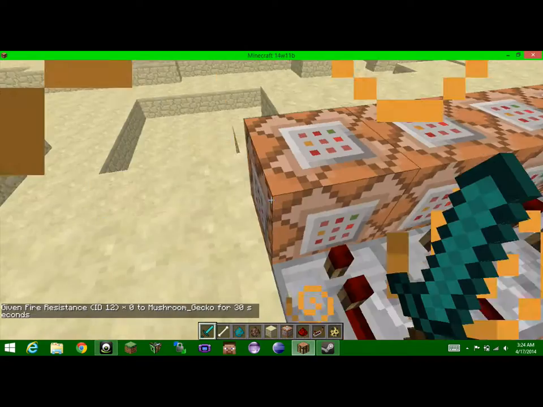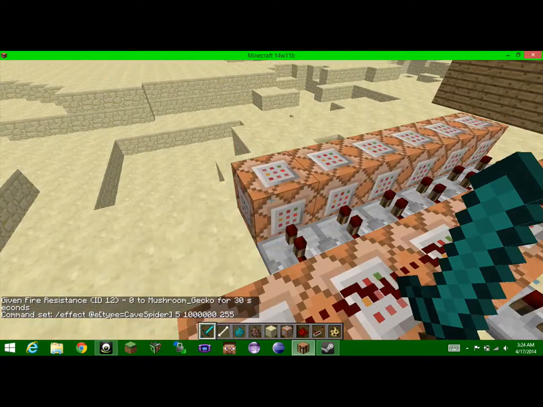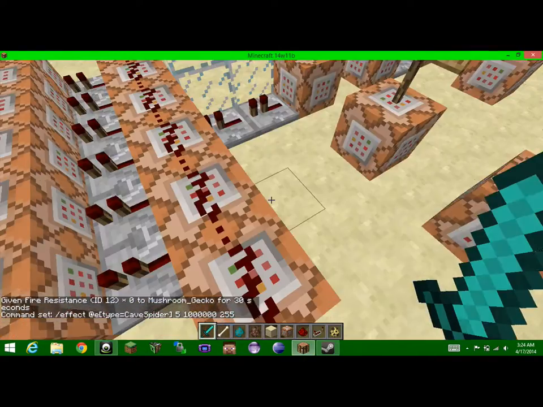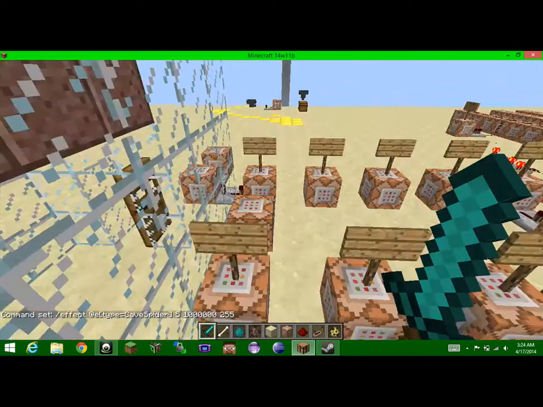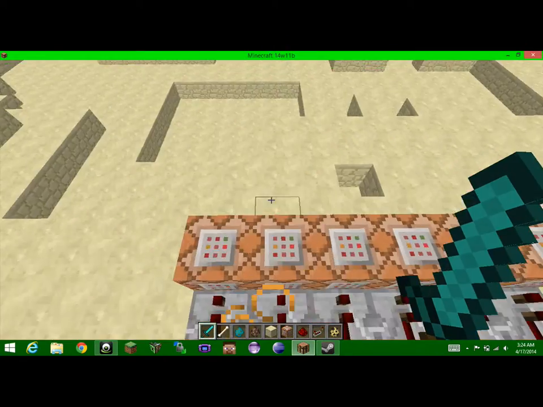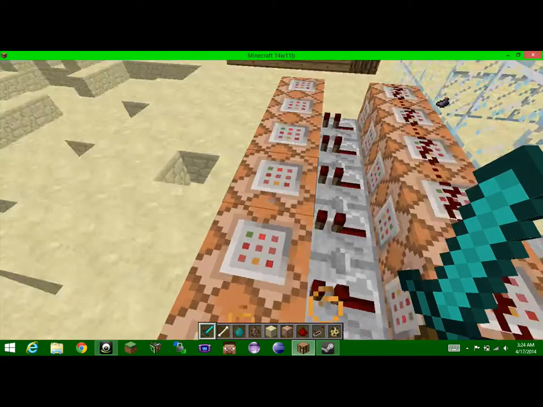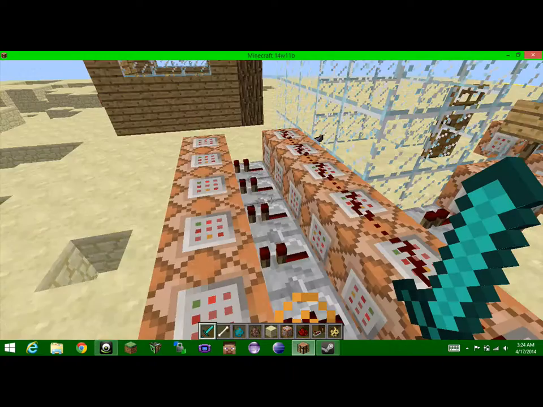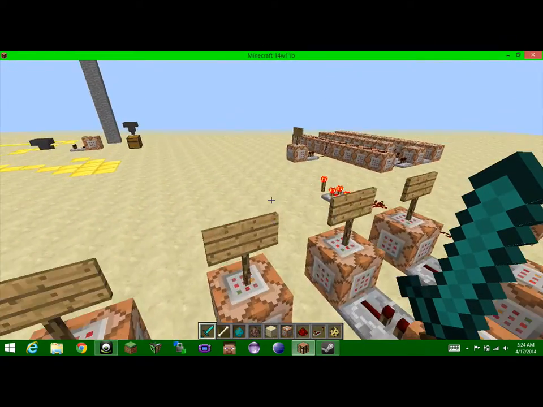So, I don't believe we're giving this guy fire resistance. I'm not giving the spider fire resistance because they don't naturally burn during the daytime. So I just gave the zombie fire resistance so he can survive the day. So sorry for that little delay there. So we're just basically giving the spider everything that we're giving the zombie except for the fire resistance. So over here.